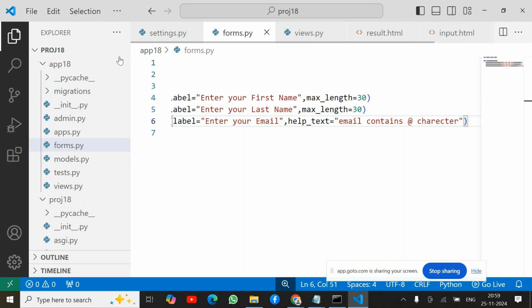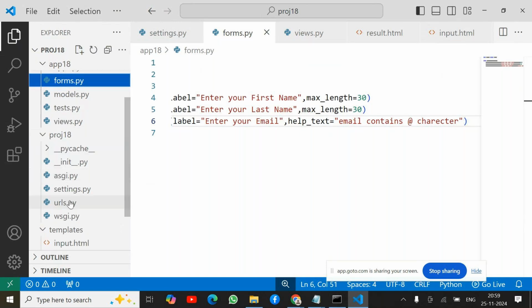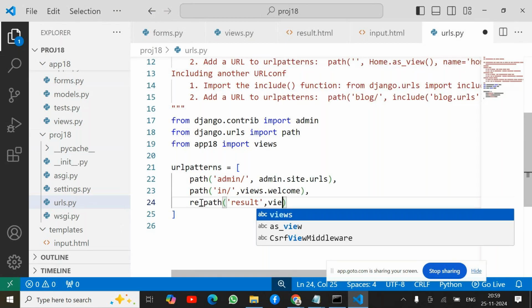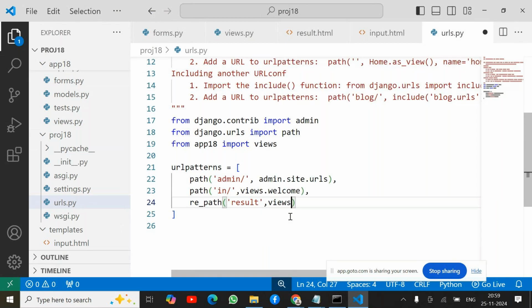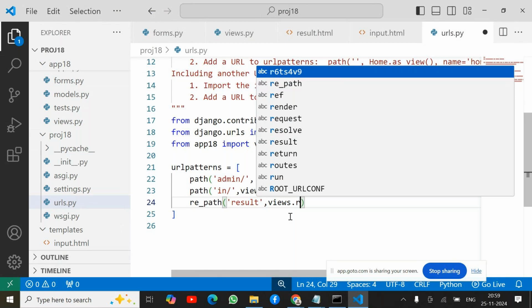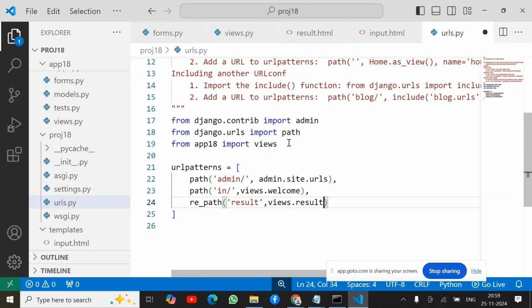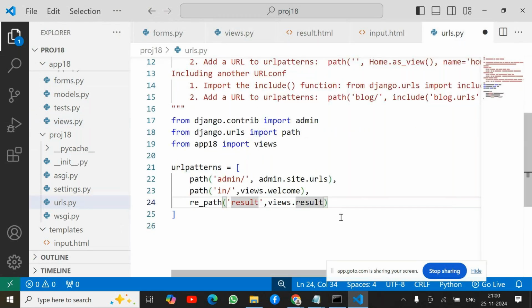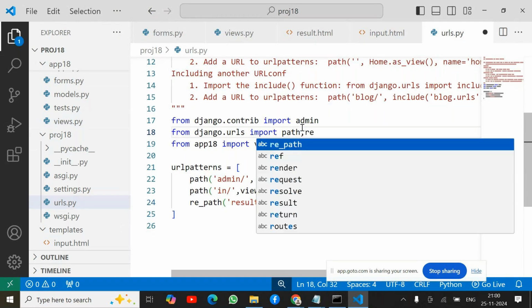In the urls.py file, re_path, result, views dot. re_path.